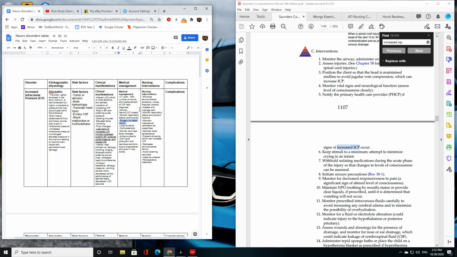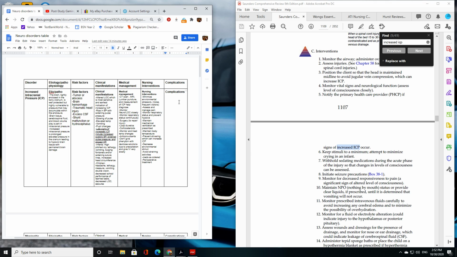What is the doctor or the pharmacist going to do, or the physical therapist, in medical management? What is the nurse going to do in nursing interventions? Because you, as the nurse, are going to follow the physician's order. You are also going to autonomously make your own plan of care and implement it. So that goes here. And what can result?